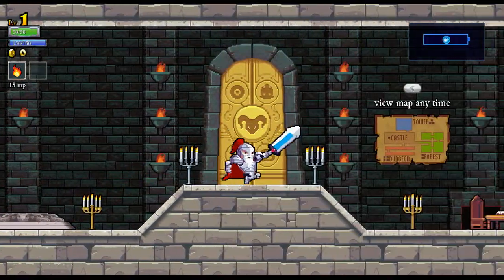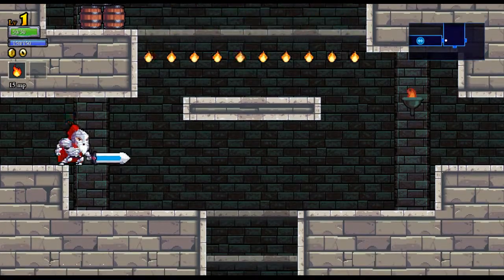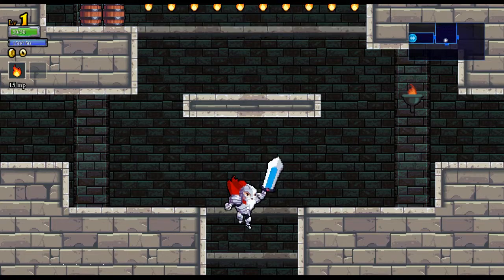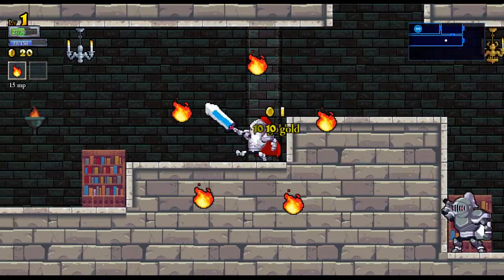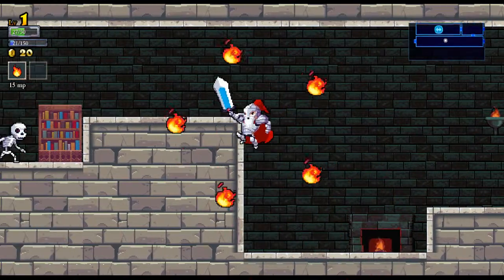So this area seems to be the same. I do move quite a bit quicker than the last time. Okay, alright. Now, do I want to go down or right? Let's go down. Oh, dear. Ooh. Oh, that's a cool spell. Look at that. That's going to be quite useful because I keep walking into things. Yes, excellent.